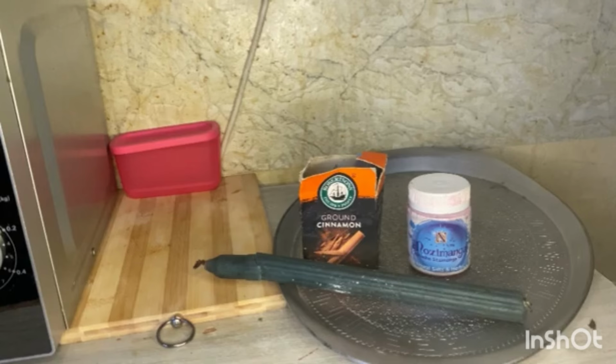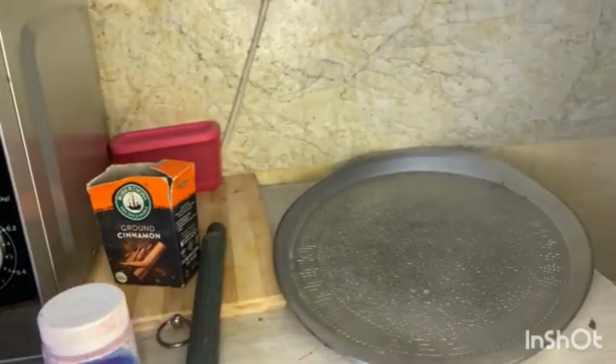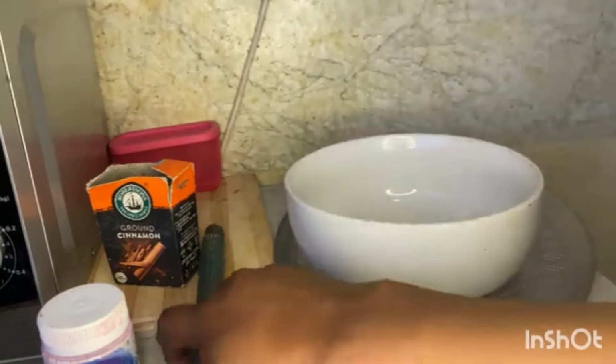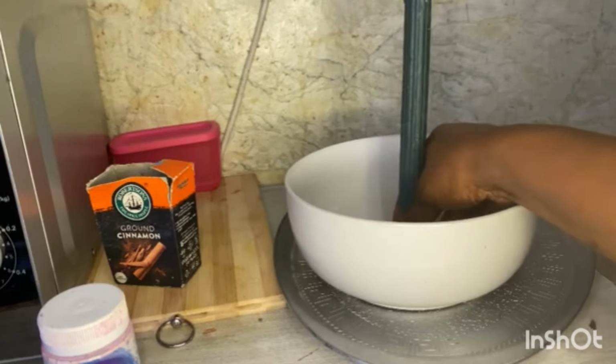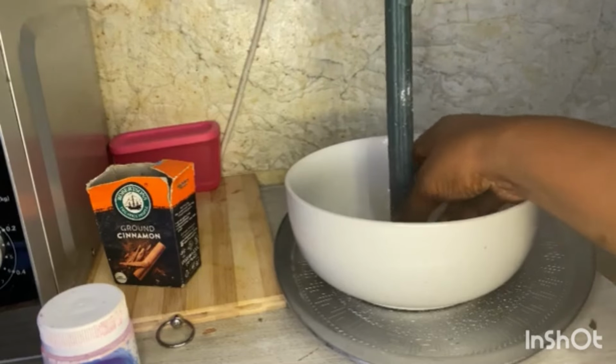Let me get something to show you, kind of a bowl. Like I said, it must be glass, it must not be plastic. This is my bowl. As you can see, it's a glass one. And then you're going to put your candle like this in the middle. It must stand.